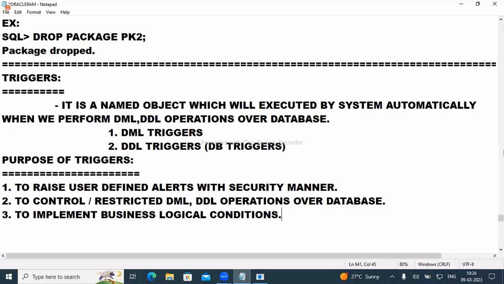Business logical conditions means, for example, nowadays in companies every employee has a shift. Morning, afternoon and night, three shifts are there generally. A certain shift person has a certain time period. For example, this is a laptop. Suppose my shift is morning 9 to 1. In this cabin I can use 9 to 1. Once 9 to 1 is over, I log out and go away. Next, at 2 o'clock, someone comes to the same cabin and uses the same system, but their timings are 2 to 6. That person is using the same laptop, but their user ID and password are different from mine.